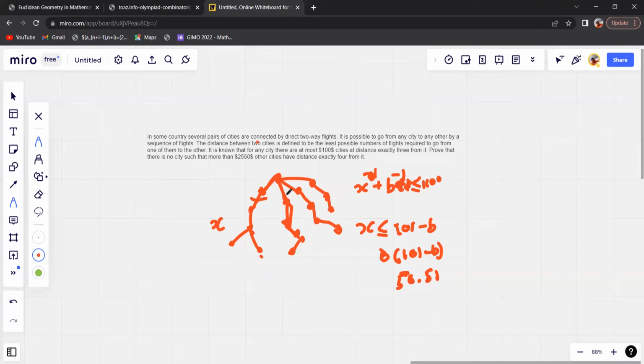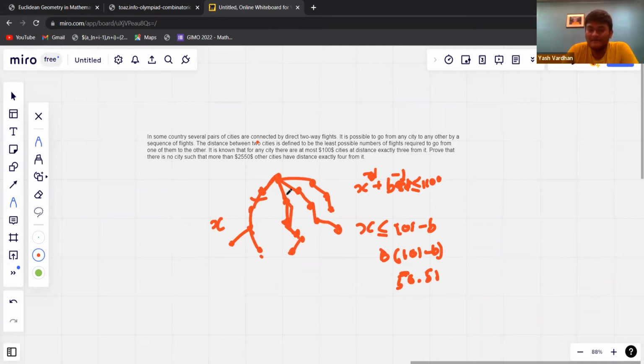To maximize the number of cities at distance 3 or 4 from it, we need to consider a tree only, no? In those other cases, it will not maximize, a tree maximizes. But why? Because a tree has branches. In a connected graph which is not a tree, you don't have branches that increase the number of points at a certain distance from it. But this notion of branches was important in order to bound it, because there can be edges from there to there, and the distance from this vertex to, obviously this will always remain 3, but in the other cases you're trying to find a vertex at distance 3 from it.